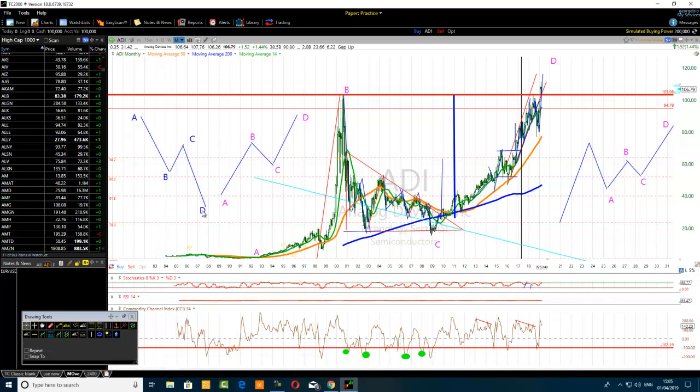In theory, the A to B should be equal to the distance from C to D. It's not always the case. Sometimes, especially in the Fibonacci pattern case, you will see that the distance from C to D will usually be longer than the distance from A to B. That's the case for the butterfly pattern and the crab pattern. So you say to me, you are talking about all kinds of crustaceans.